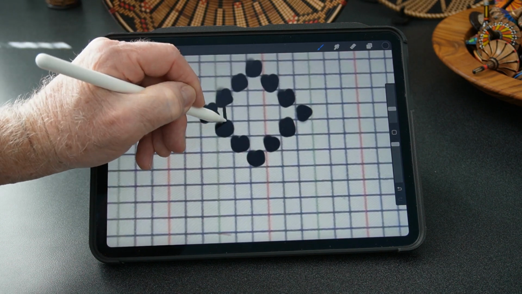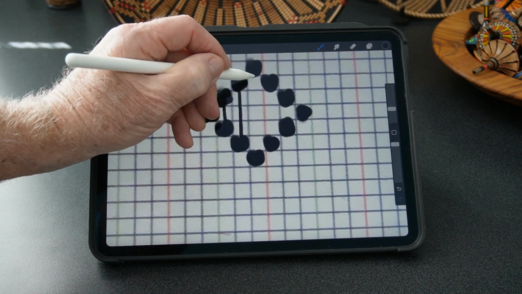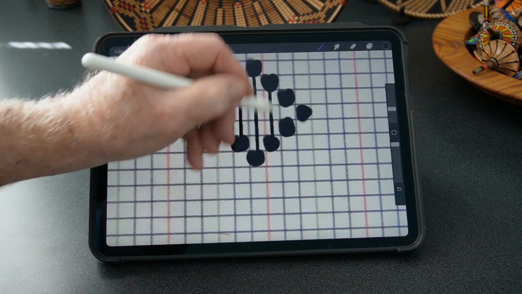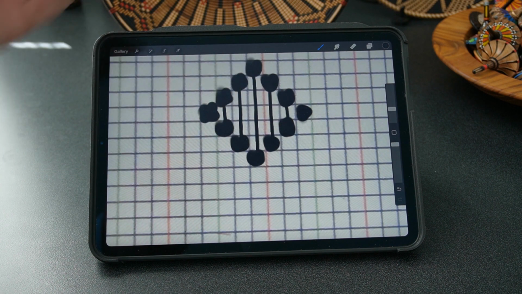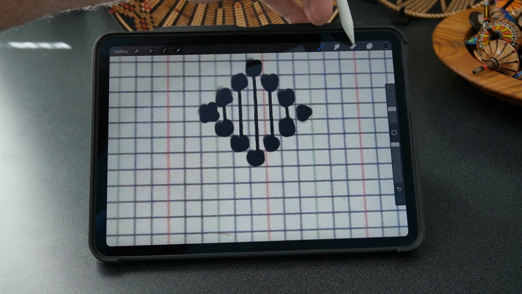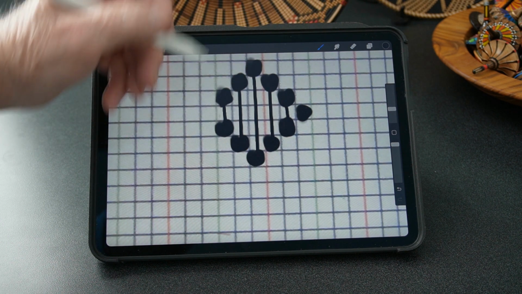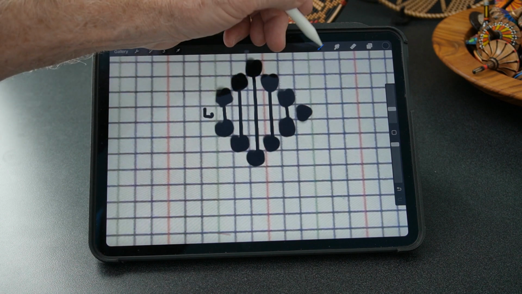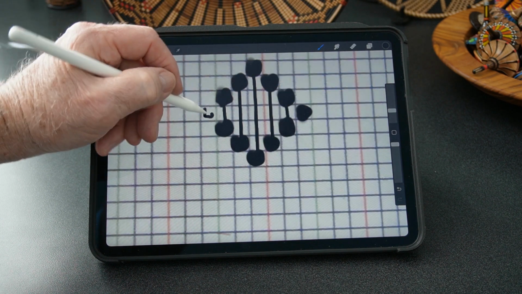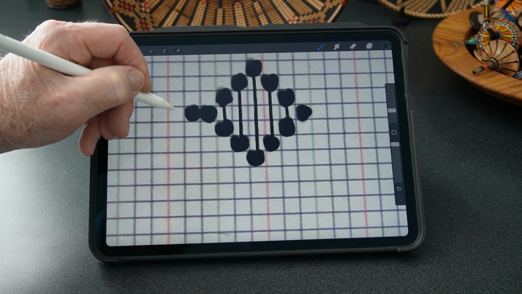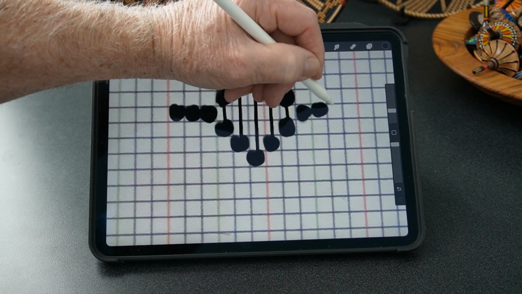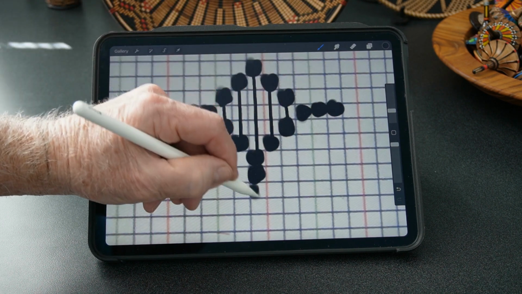Zoom that in a little bit. If there's something I don't like about it, I can erase it. I can add, yeah, let's get the other pen. I can add something out here that might make the pattern look a little cooler.